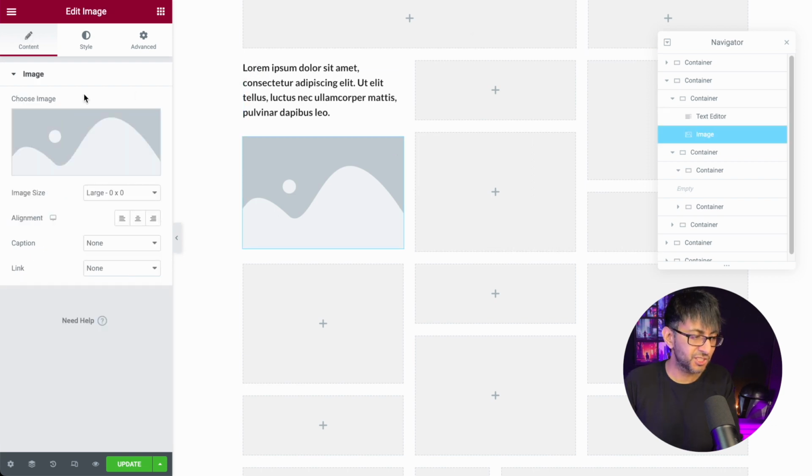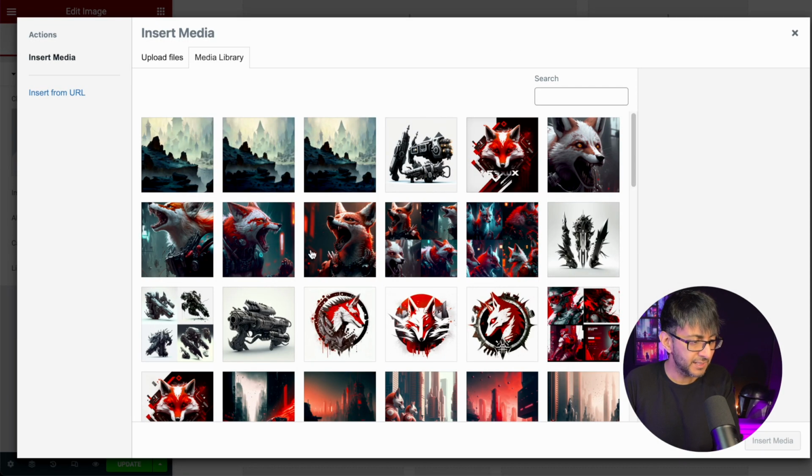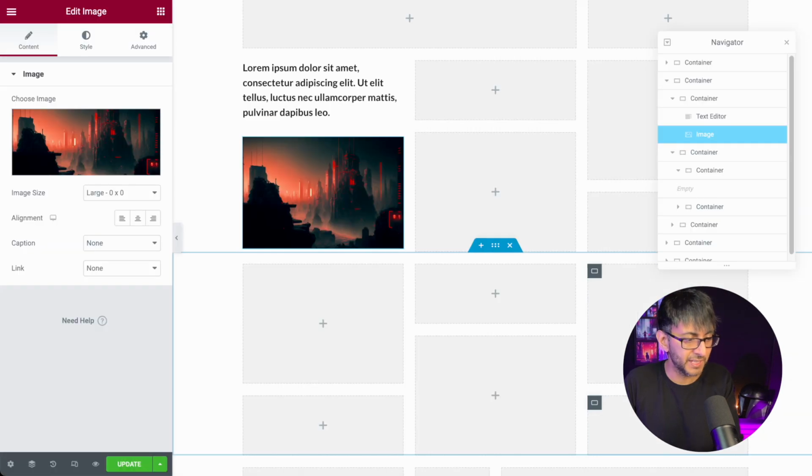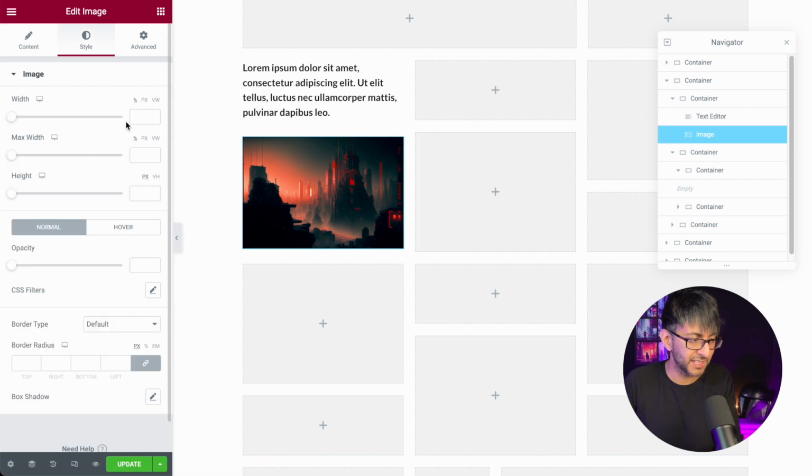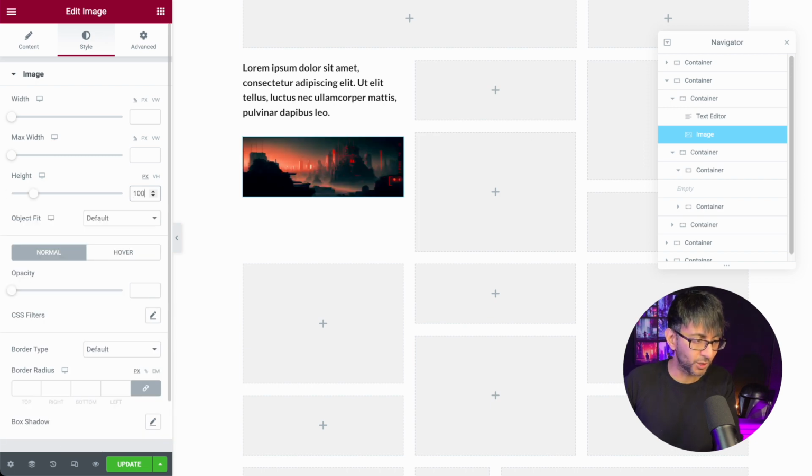Let's go in and just touch the image first. Let's go and pick one in. Let's just go for, I don't know, one of these crazy little images that I've got over here, like that. I'm going to set it to be full resolution. Now, the size of this, I'm going to go and set the pixel height of this to be 100.